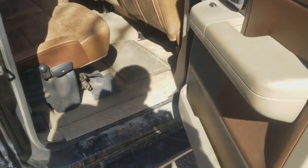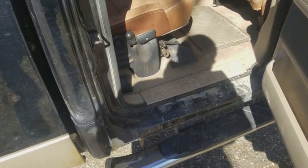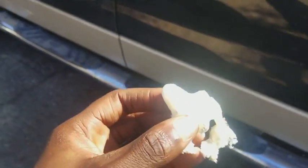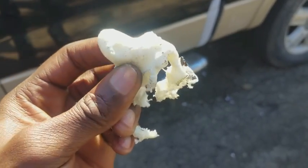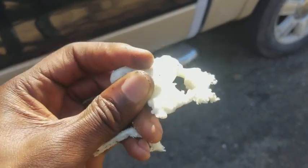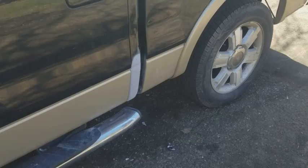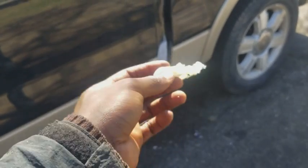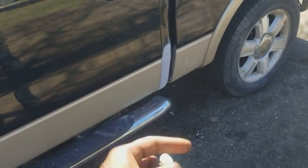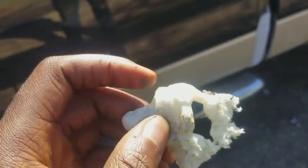Some of you guys might be thinking, yo, you're an idiot, that stuff is gonna soak up water like a sponge. Actually, not necessarily. This foam right here is weatherproofing. It keeps out the elements. That's what it's designed to do. So it actually doesn't soak up water like a sponge. When this stuff is dried up, it actually holds out water. It's water resistant. So is it gonna rust out again? Probably, I would think so, but this truck is gonna be long sold before this ever begins to rust out again. But yeah, this stuff is water resistant.